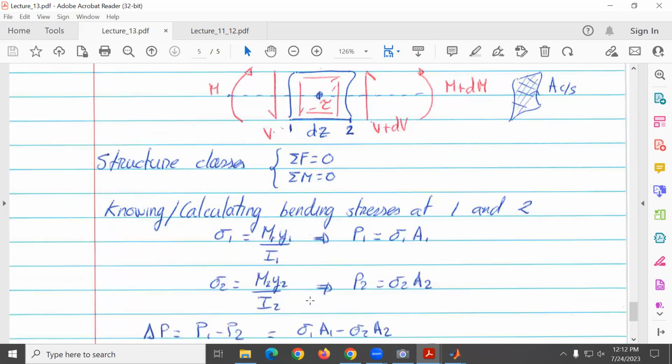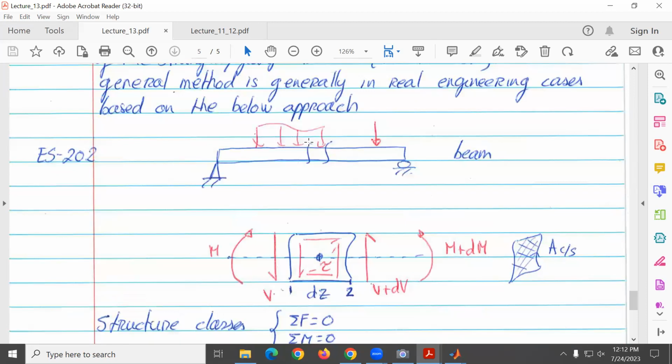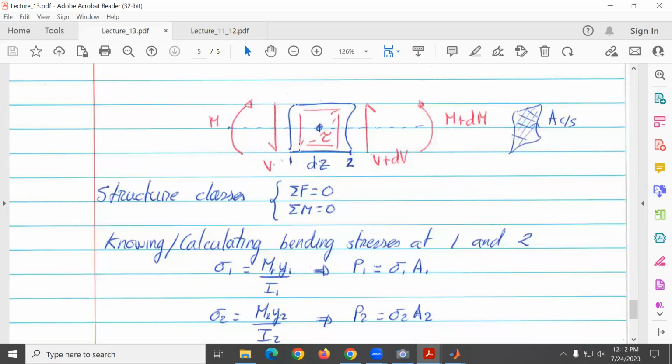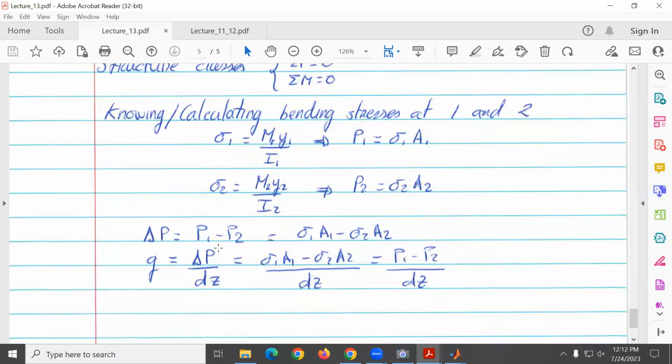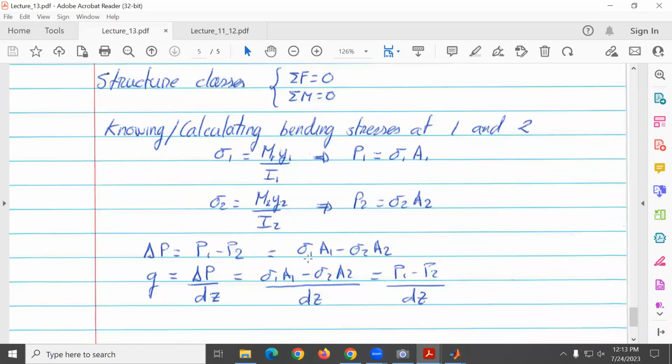Okay, so the approach now is to do what? We have here a beam. Imagine our structure. We can calculate the moments at this cut, and we can calculate the moments at this cut, correct? Then we can calculate the shear stresses at each part of the cuts, no? That's what we're seeing over here. And then you will find out that the shear flow basically will depend on the value of the force. The force is the same as we did: the sigma times the area of the stringer.